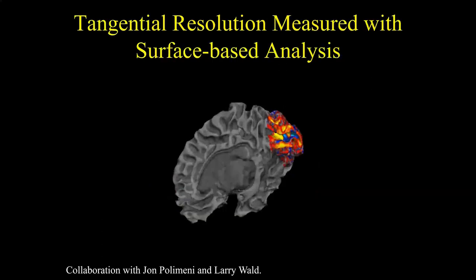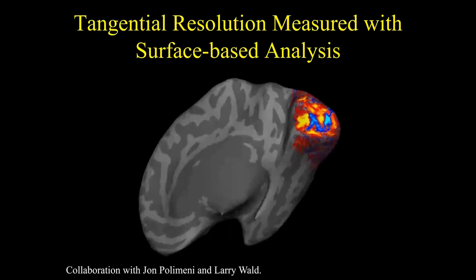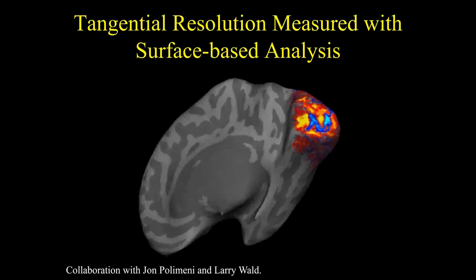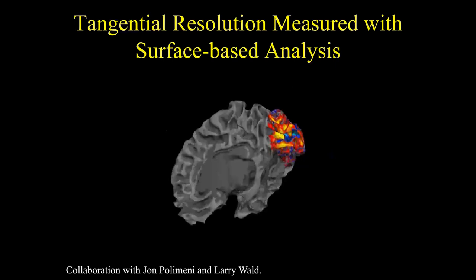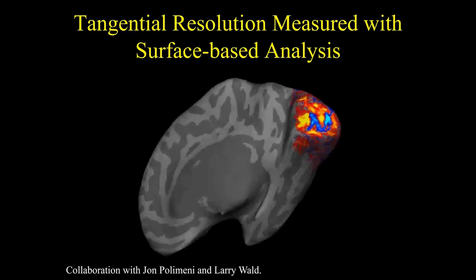Okay? And if you do that and you put it on a surface model, you really can't see anything. And the reason that you can't see anything is that the cortical folding patterns obscure this very simple functional organization that we know exists in primary visual cortex. But if we inflate it like a balloon, there's the M, there's the A. And so we know in the early cortical areas that there's this strong tie between function and structure, that the early visual areas are almost certainly bounded functionally in the same way they are bounded anatomically.